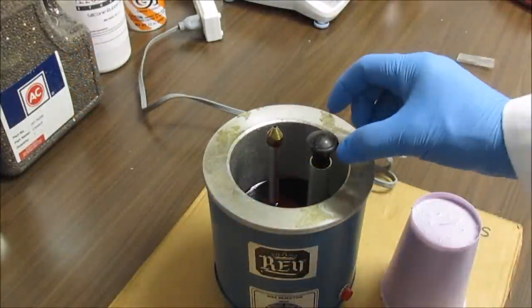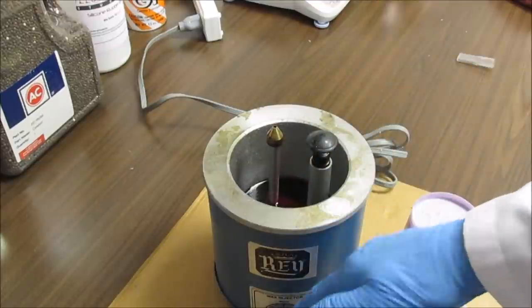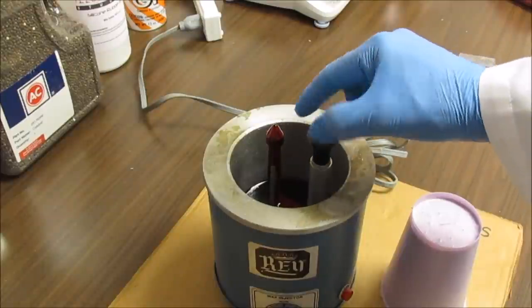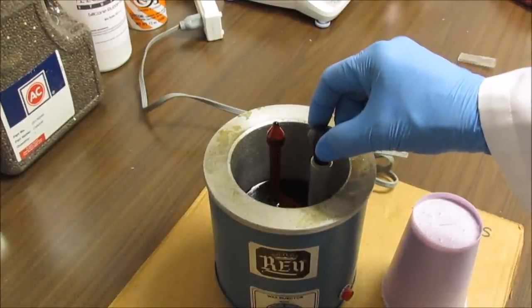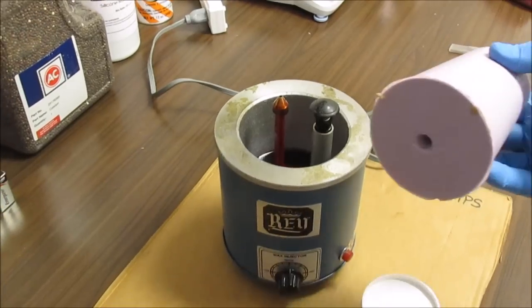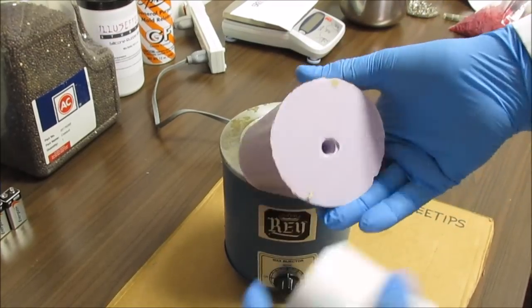Okay, the wax is all molten now down in there. It's on medium setting. And if you watch, I'm going to pull this plunger up and you see the wax coming up out of that little nozzle there. So what I'm going to do now is attempt to fill this cavity in here that I made of the queen with wax.